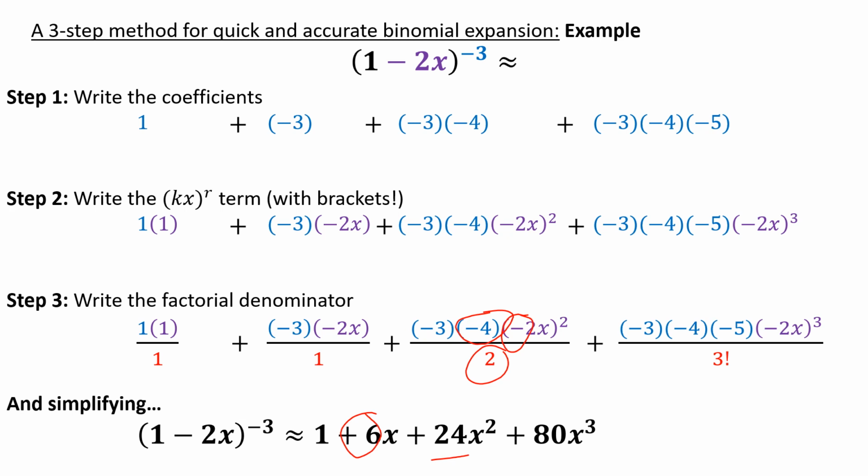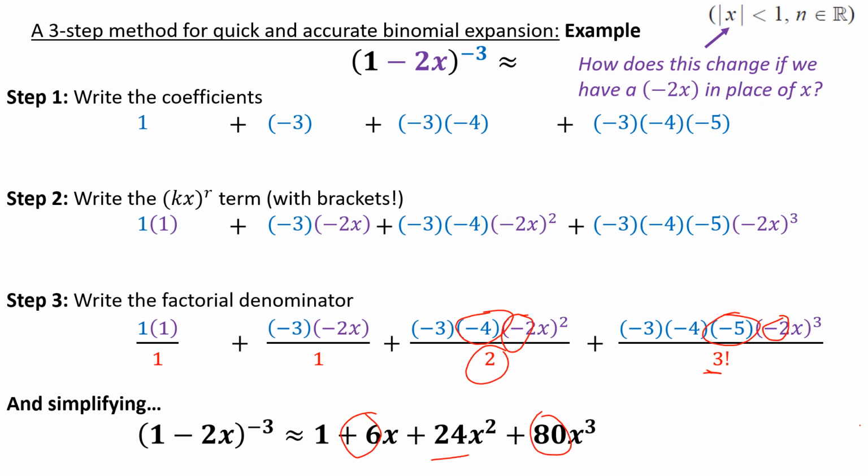And a similar thing for the next term, because all of the terms in each piece will correspond to terms in the next bit, but with some extra pieces. The extra pieces here are a minus 5, another minus 2, and the 3 from the 3 factorial. If you think about it, when you go from, say, 2 factorial to 3 factorial, really all you're doing is multiplying by 3. Just like if you go from 5 factorial to 6 factorial, you're just multiplying by 6. So if you take your 24 and multiply it by minus 5, and then by minus 2, and then divide by 3, you will get to 80. So that's a fairly quick way to do that with a calculator.